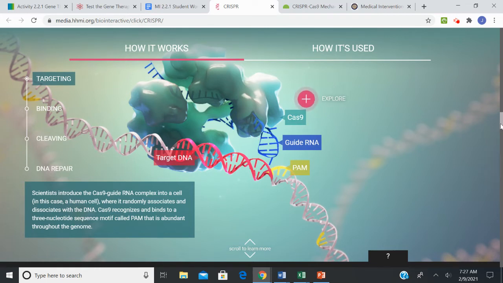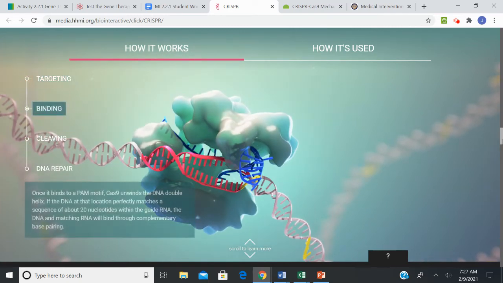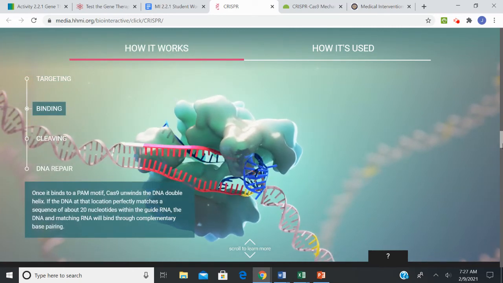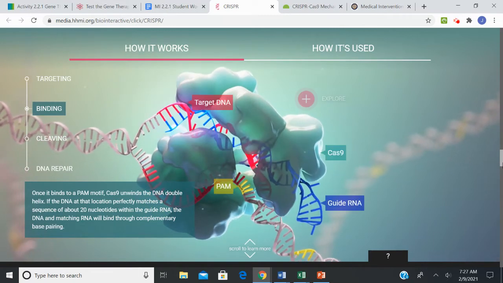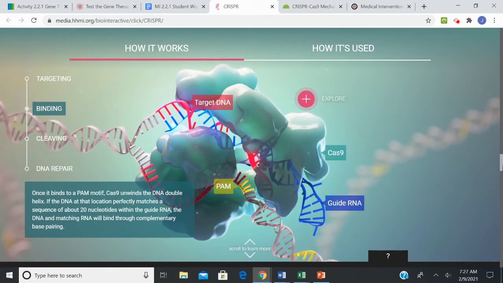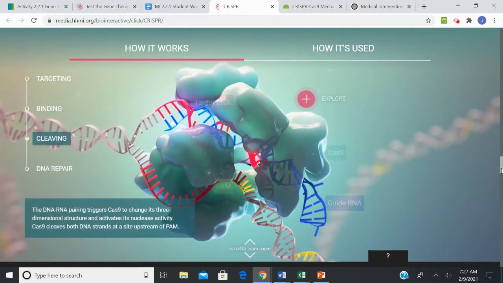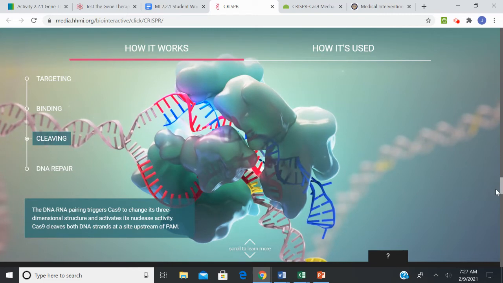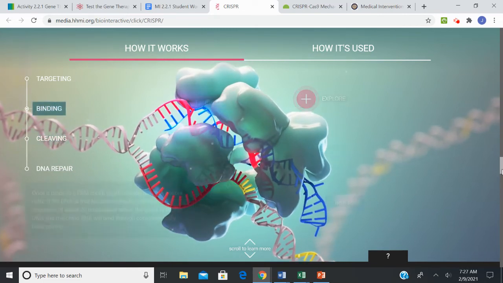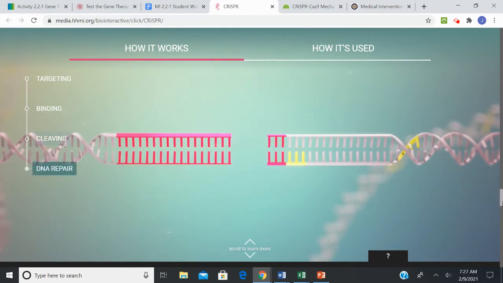And then you'll see the targets, and it finds the DNA that it wants to bind to, the target DNA, and the guide RNA binds to it. That's the CRISPR system doing that. And the Cas9 part is the restriction enzyme. Once it binds, it cuts it, at the cleavage site, right? So it cuts the DNA.